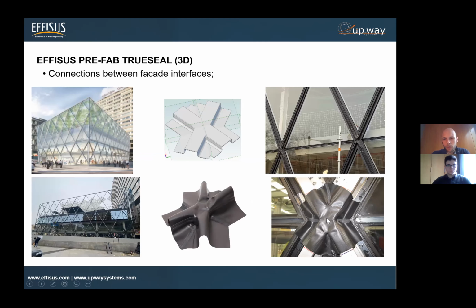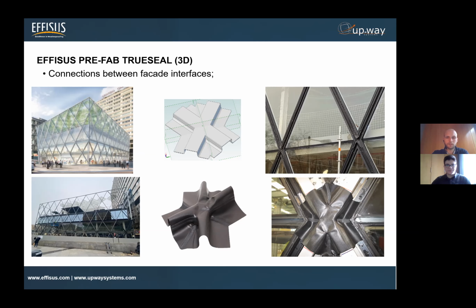And here, João, we have a very specific project, right, where we were able to give this kind of really customized solution. Yeah, so here, when it comes to full customization, this is the type of pieces that we can actually make using our technology. This was a Norman Foster project in Madrid. This is ongoing, as you see in the picture. And here is quite interesting because you have this sort of crossing interface section. And again, it would be really, really difficult to seal this type of interface, as you see in the picture, since it's X or V shape, and you have many, many different weak points.